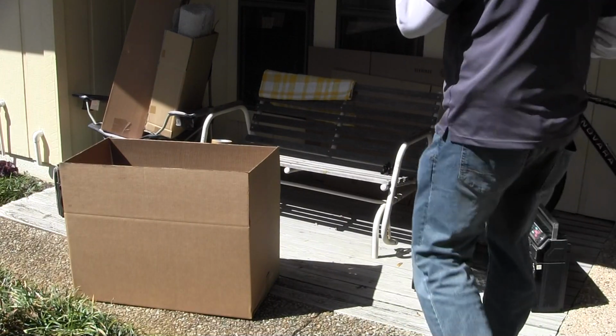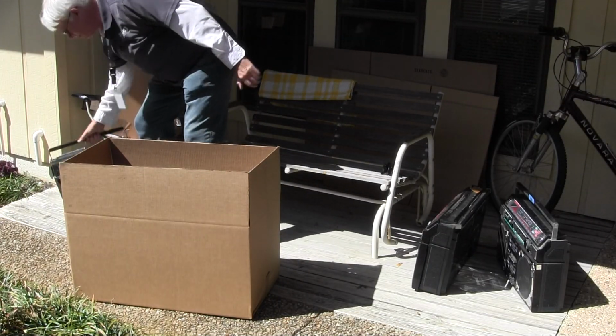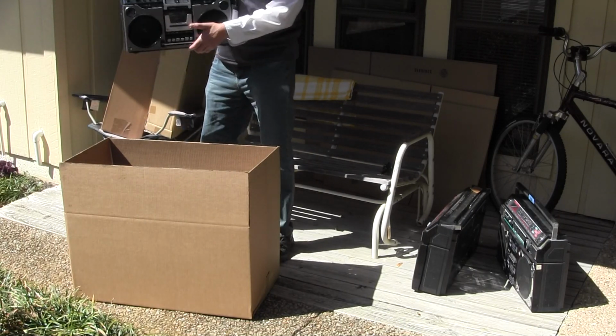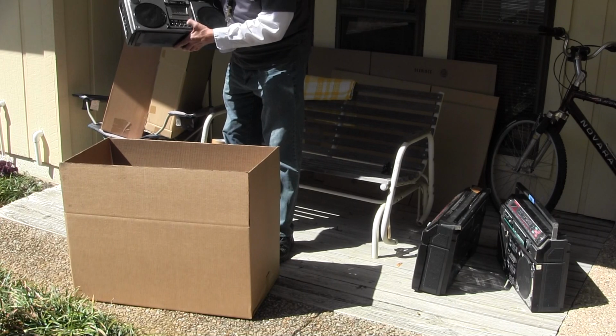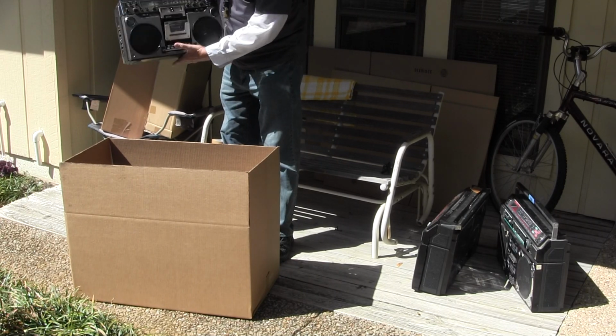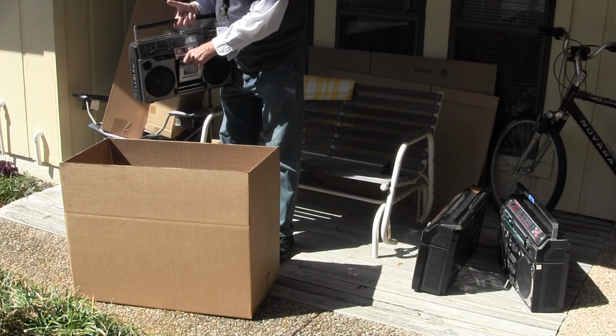Okay, there we go. Alright, so did that. Now I'm using this as a timer. This is an Aiwa 950 for those of you who don't know. I don't have time to go through all the explaining of this, just hit eject. There's eject.